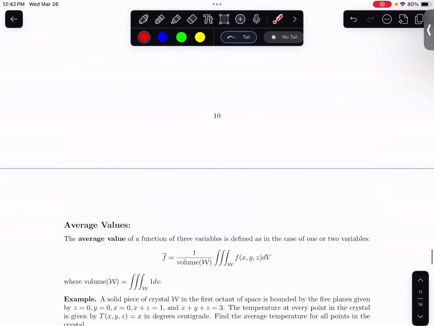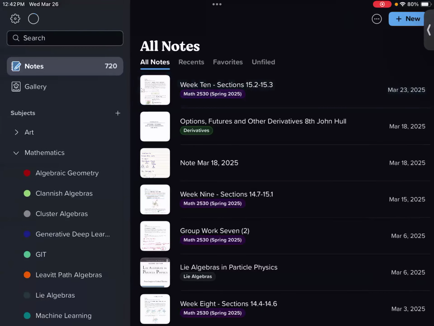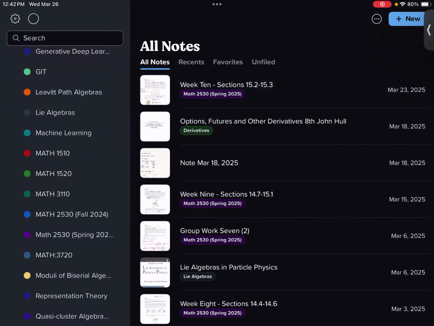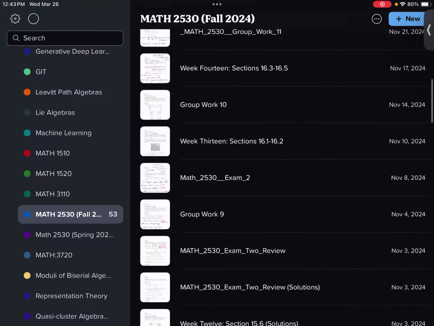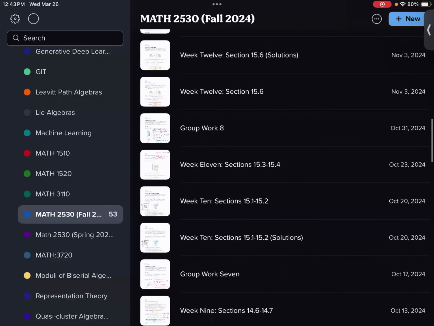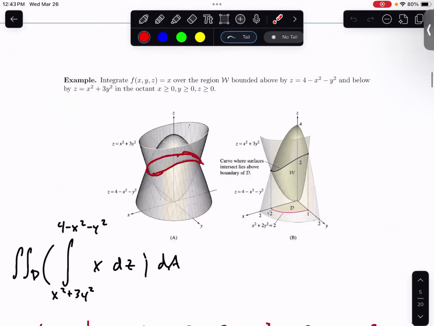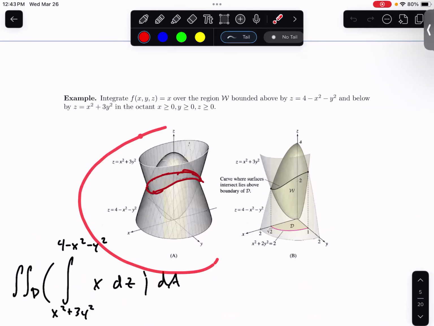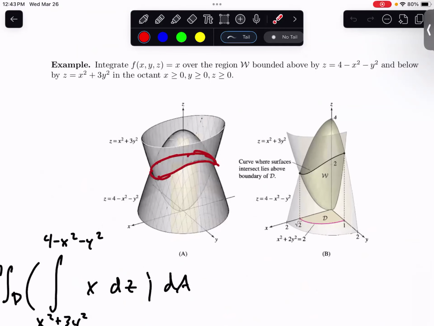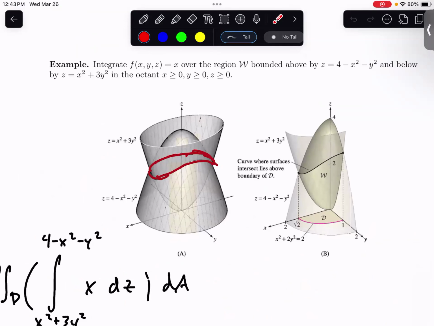So wait, let me see. You wouldn't have it in front of you, but this is what it should look like. I should have the notes from last semester here. Yeah, this is what the picture should look like, not like the dinky triangle that you have. Wait, is this what yours looks like? Oh, you have the triangle. Never mind. Okay, so I'll send you another. On Monday, I'll print something else off that has this picture. This is what it should look like. It shouldn't look like the triangle.